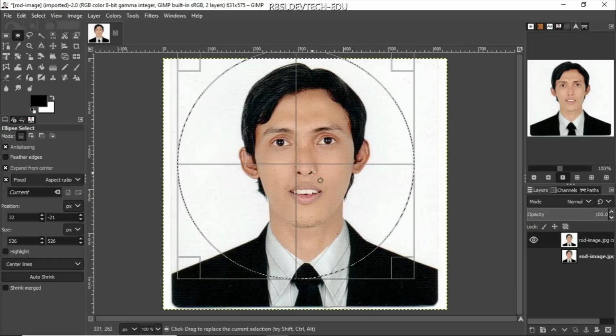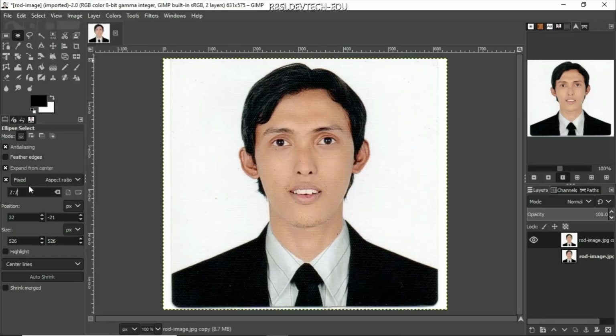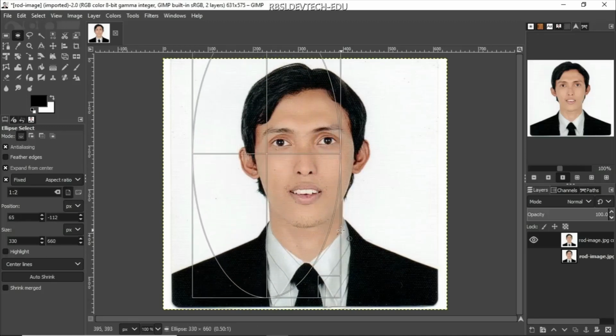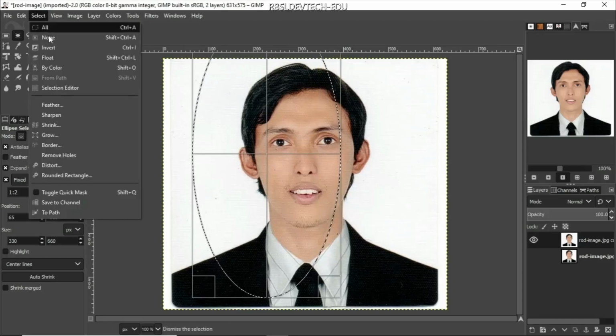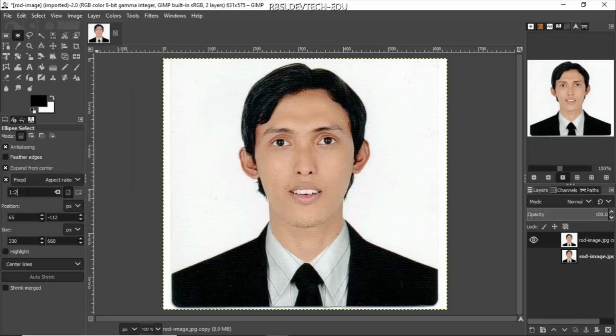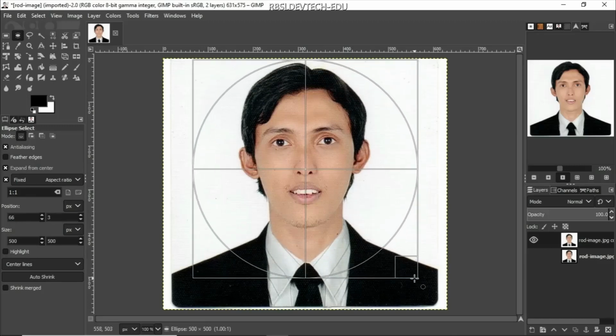And if I go and try to change the aspect ratio, let me just go and select none, and I go and try to put two here, you would see that the height is bigger than the width once I'm selecting it. So that's the purpose of this. So let's go back to 1:1. So at least it will be creating a perfect circle for us. Then I'm going to select from the center part, and then I'm going to create a circle. And now we can see here that once we have selected our image here, we also see some options here like the position.